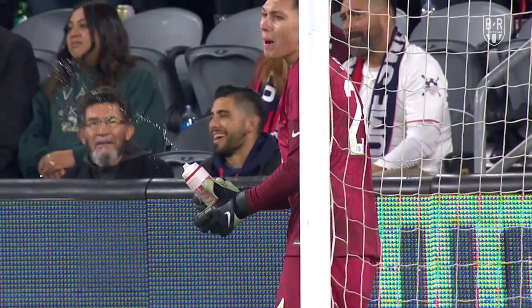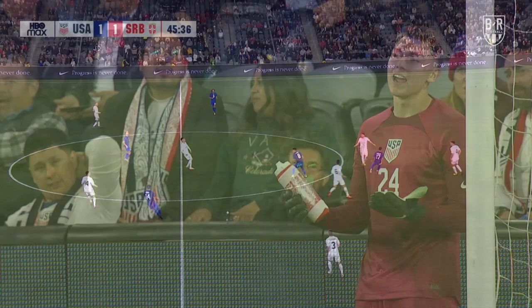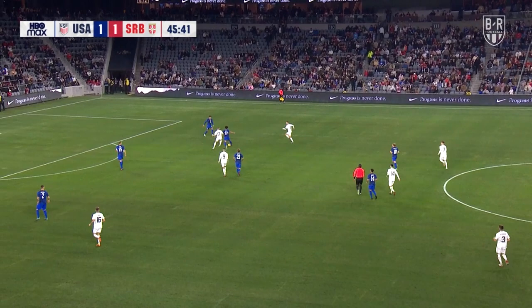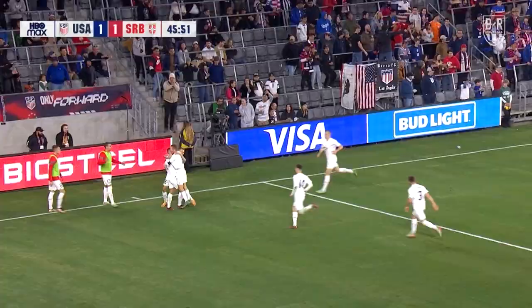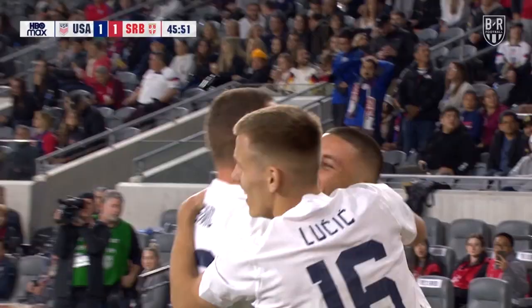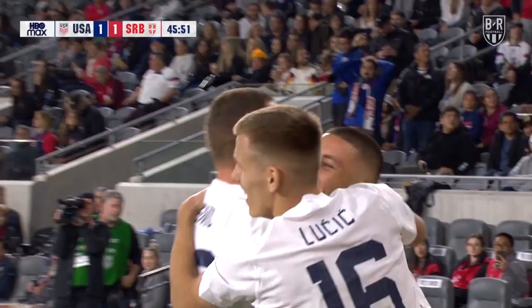The home of L.A. Galaxy in Carson, California, where they will play against Colombia at the weekend. To Jalen Neal under pressure, and it's an opportunity early on for Serbia as Simic scores. It's 2-1 — they've come from behind, and within a minute of the restart the U.S. trail. Velko Simic, the captain, with the goal.